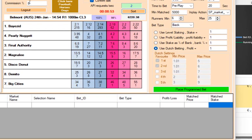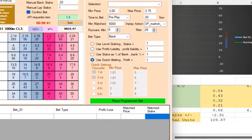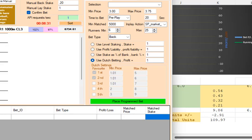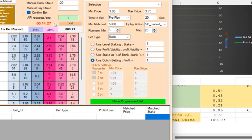It's quite quick once you know what you're doing, and with the Easy Bet bot, this is only a very small fraction of what it can do. You can do pre-programmed bets. If you've got a couple of horses running later in the day and you don't want to veer around, you can actually program them in. Like, for example, in this race here, you might want a certain horse, you might want running time, so you can put in the minimum and maximum price that you're prepared to accept, hit program a bet, and when that race comes around, the bot will look at it. If the horse is between that price range, it will place the bet. Those are the sort of things that you can do with the Easy Bet bot.